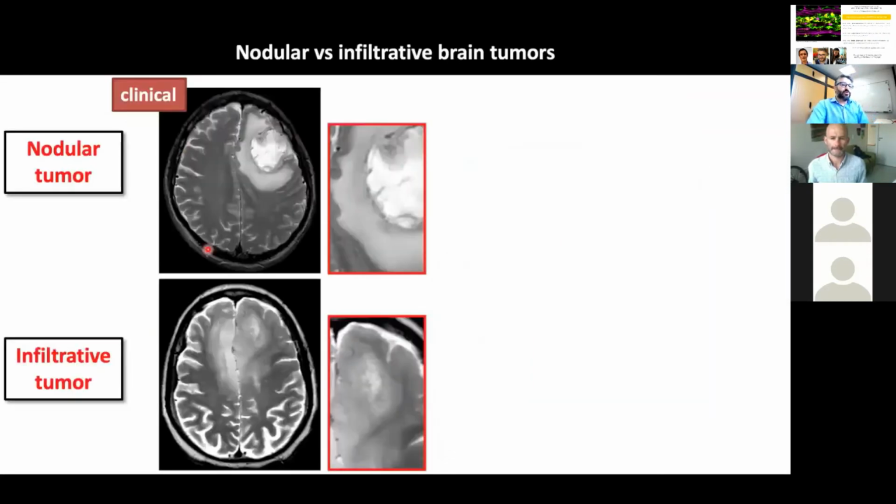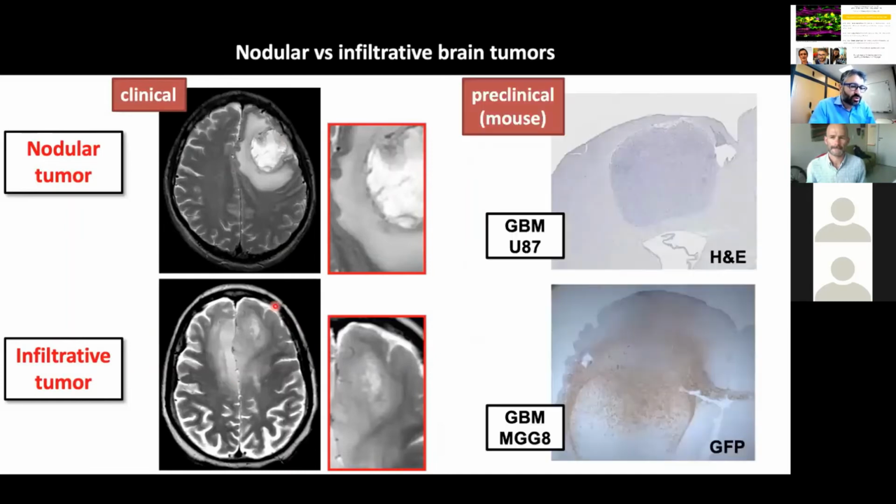So as I told you, we may have nodular tumor, infiltrative tumor. So this is in clinic. These are GBM, glioblastoma, but these happen also in metastases from other types of tumors. So to really simplify, to have the possibility to model these in vivo, in preclinical models, we use two different models. One is UAT7. It is very, very nodular. We are not interested in the biology of this, but in the physics of this. And we use NGG8 also, that you already saw is a very infiltrative tumor. So with this tumor, what are the forces that are inside the tumor and exerted to the surrounding tissue?